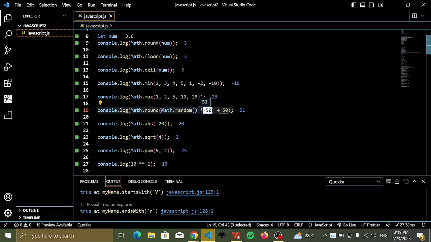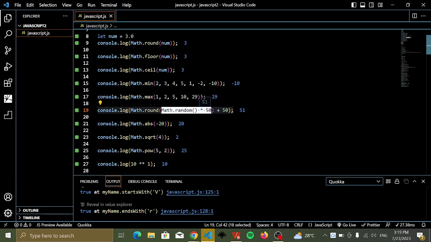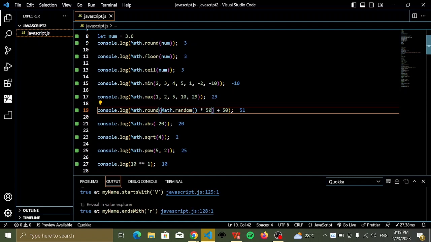It cannot go beyond 50 because of this 50 right here. If it produces 0, it adds 50, that is 50. So the range will now be from 50 to 100. It won't go beyond 100 and below 50. You understand?